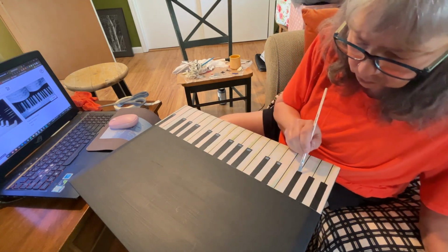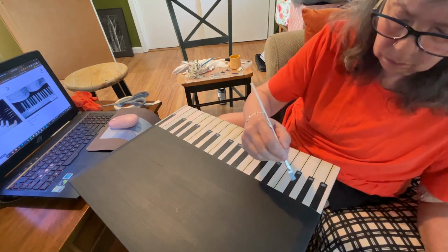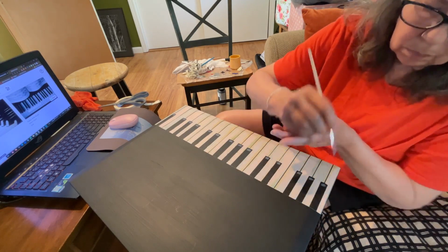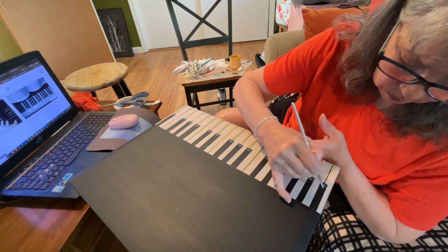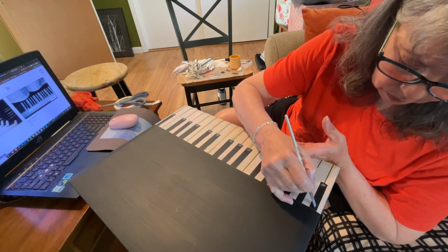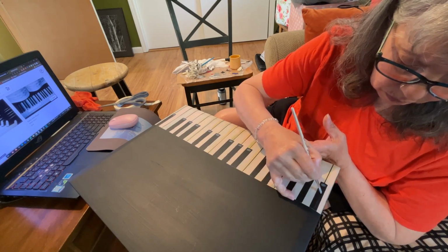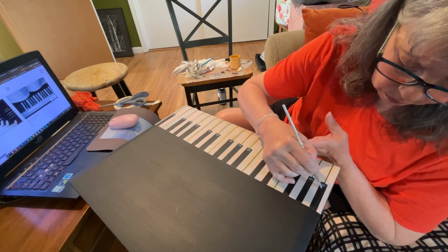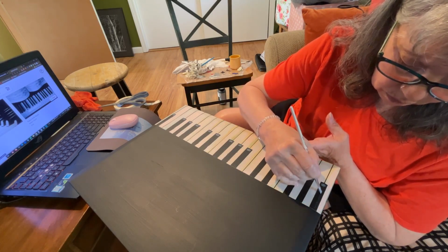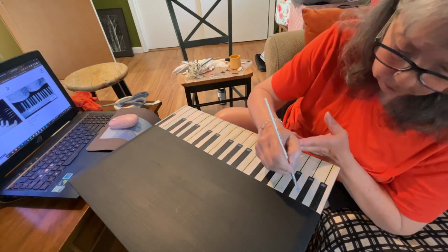But it was literally in the order in which I had done all that. Right here, I'm doing some shadow highlights on the black keys, and then more shadows in between the white keys. Like I said, there's a lot of layers and highlights, and it's not totally realistic, but you know, you want to do a little bit of shading so that it brings a nod to the realism of what a keyboard actually looks like.